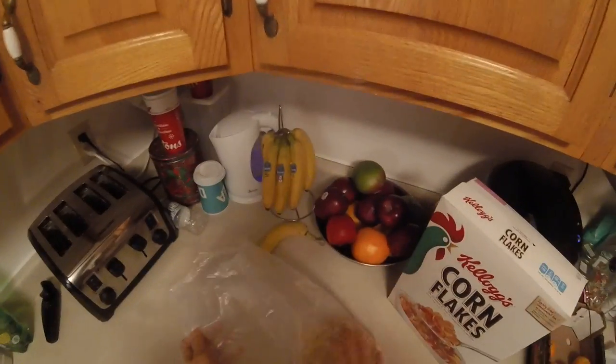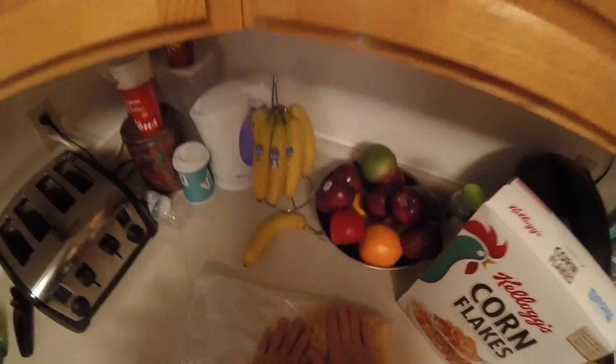Now we've got all these cornflakes, I'm going to crush them down. I could sit here going like this, but what I like to use is a rolling pin, or, hey, look at that, a wine bottle. Wine bottle does a nice job.